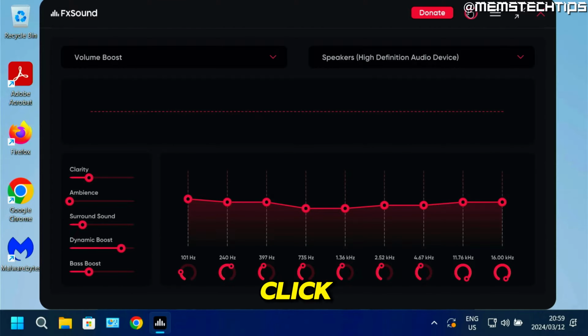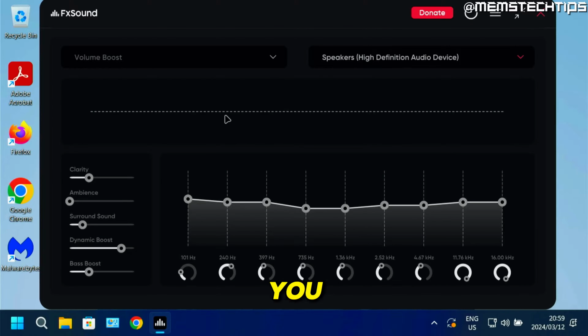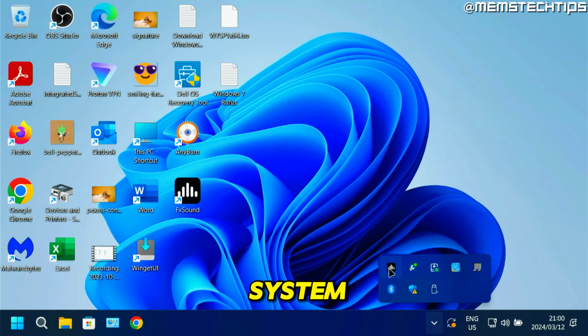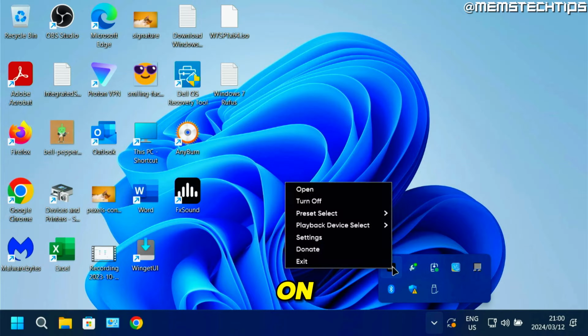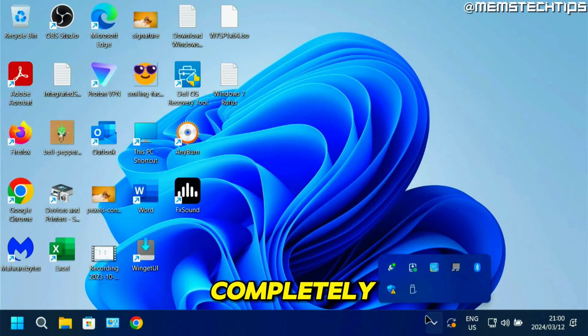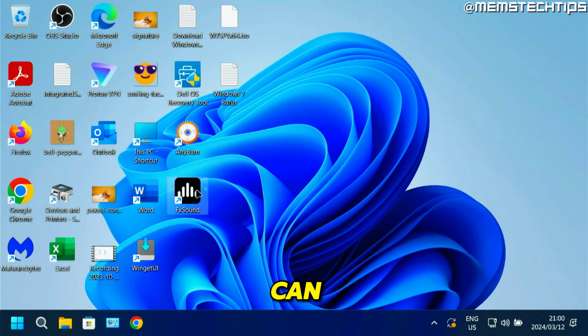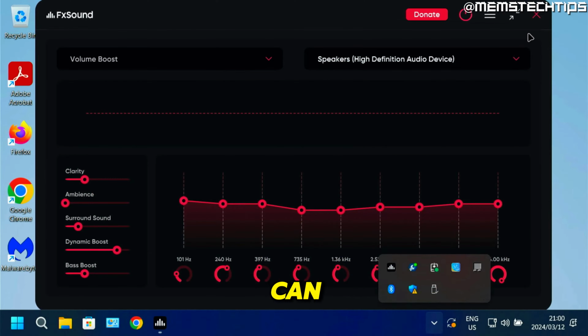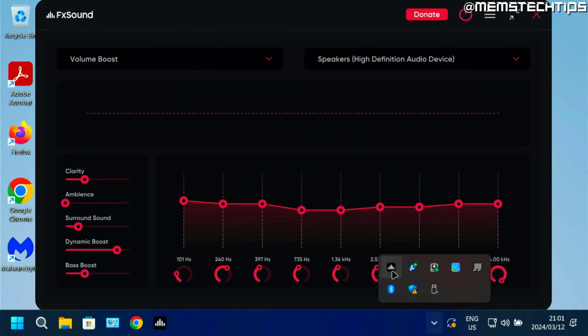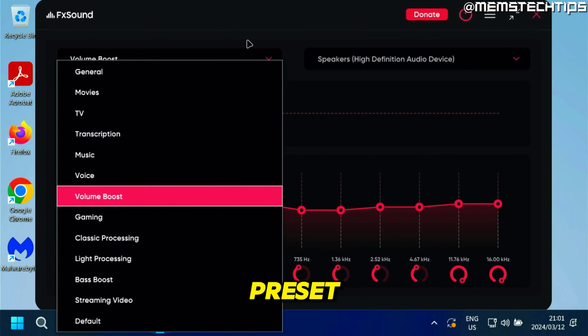Now you can also just click on this power button up here if you want to enable or disable the fxsound app on your computer, because if you just close it normally, it will stay down in your system tray and it will still be open on your computer. But if you want to close it completely, you can just right click on it down here in the system tray and then click on exit, and that's going to exit the app completely. And if you want to relaunch it again, you can just use this desktop shortcut that should be created by default. So basically you can just leave this running in the background, and then any type of audio that you play through your computer is going to have this equalizer preset applied to it.